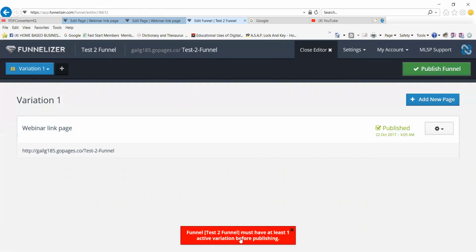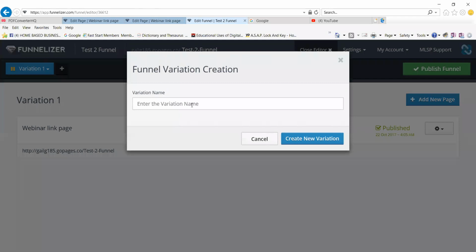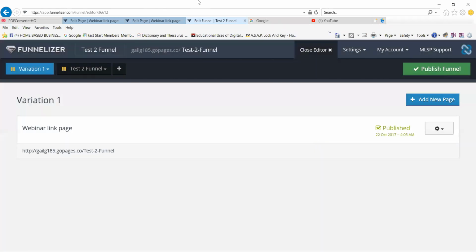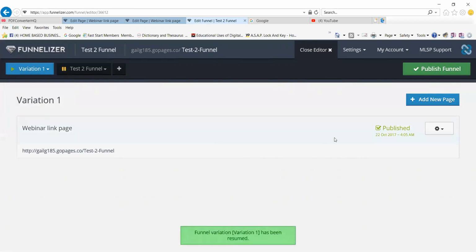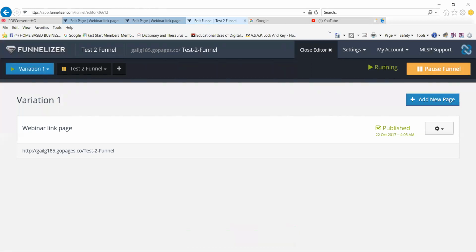It says it needs at least one variation. Oh, I'm sorry. We're going to say start variation and variation number 1. And then now we're going to say publish funnel. And see where it says running? This funnel is now active.